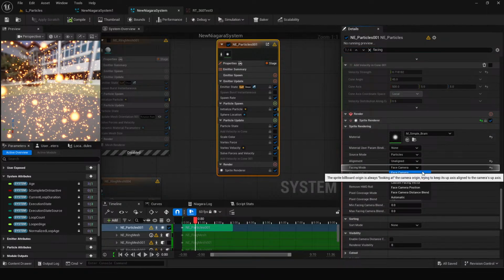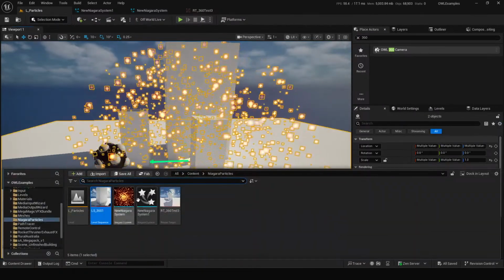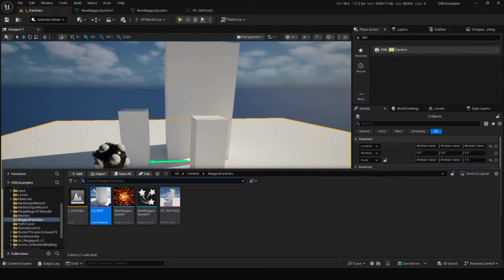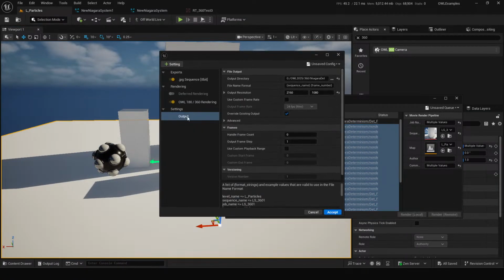Since we're using multiple cameras, it could be better to do face camera position, perhaps. You can play around with which one of these works best. I'm going to run that again because I'm interested. Maybe we could do a few less frames. Do 75.